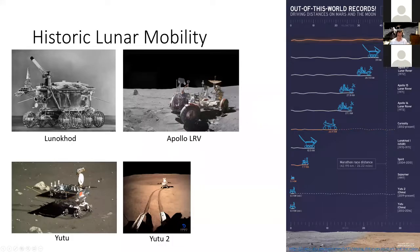Currently on the moon, of course, there is the Chinese lander, and of course the rover vehicle Yutu-2, and then Yutu-2 has died, but it is still operating after I forget how many months now. I think we're in almost like 30 months or so. So it's been there a long time. It doesn't drive very fast or very far. We're talking, you know, hundreds of meters so far, but it's still operational after many lunar day-night cycles, which is pretty impressive.